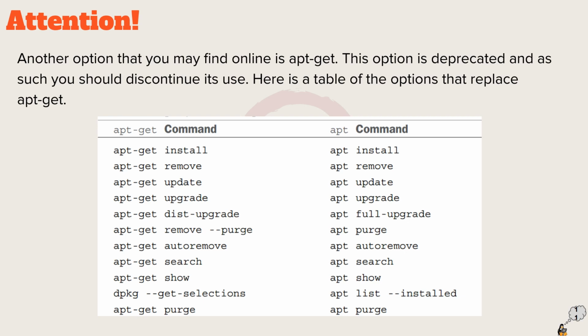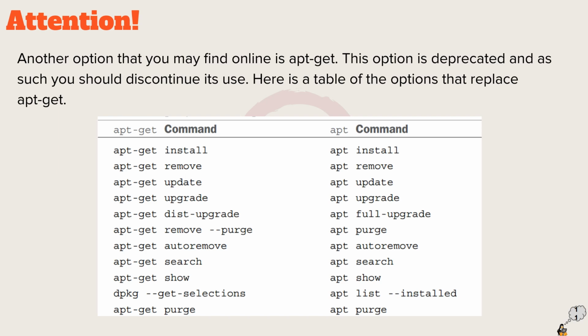Attention! apt-get. A lot of times when you're reading tutorials online, especially those of you who are going to be doing more interesting final projects, you're going to find tutorials that are a little bit dated, right? And they might show you something like apt-get install instead of apt install. Now, that's a deprecated feature of apt. It still works, but it's no longer being developed. Instead, we use the following commands.